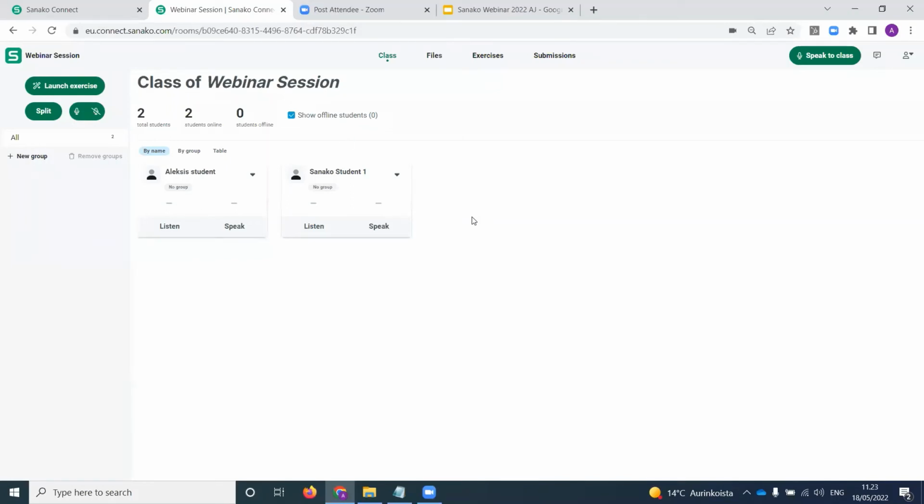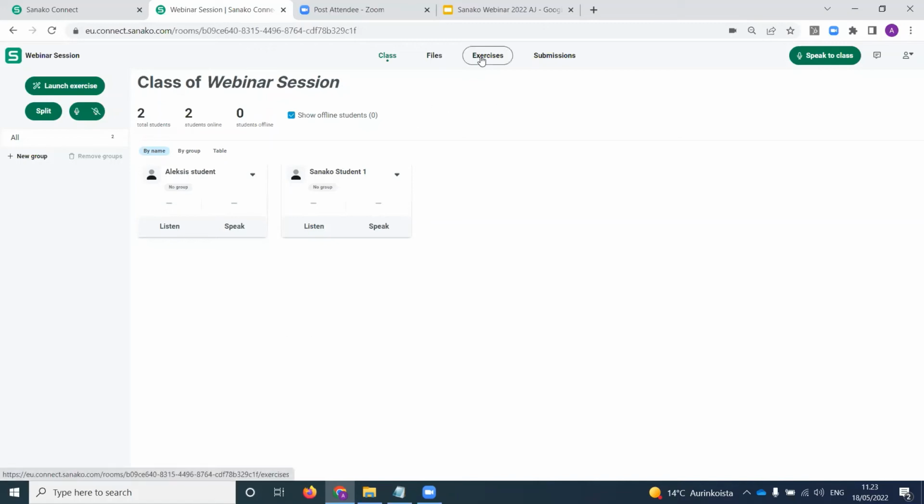Now, the activities that we took a look here were all synchronous activities. So all of the students are completing them at the same time. Let's say we want to do asynchronous activities. We want to make exercises available to our students that they can complete on their own in the order that they wish, or perhaps we want to decide to show them exercises one by one, and when they are done, we'll share the next one with them. So how would we go about it?